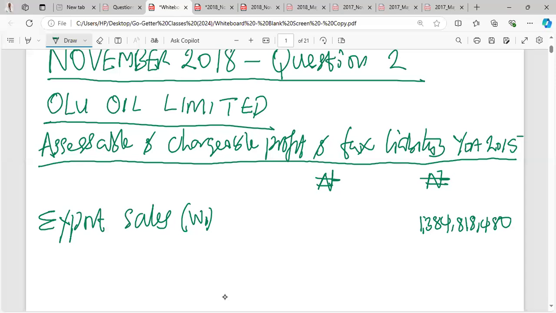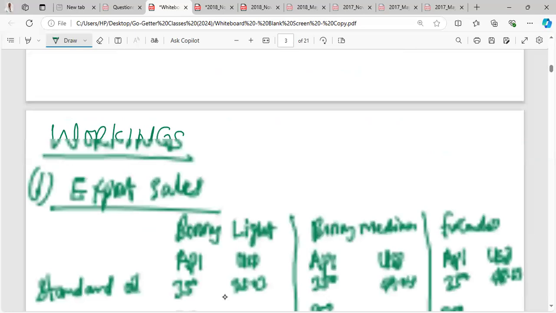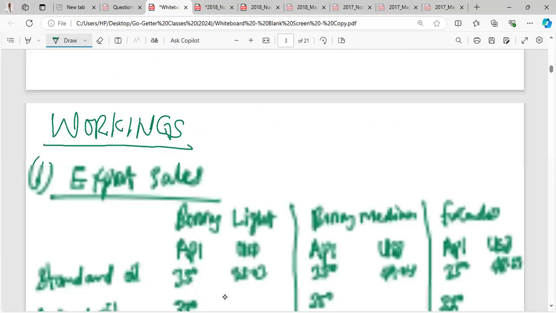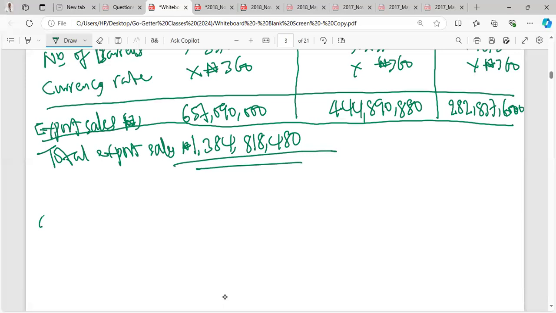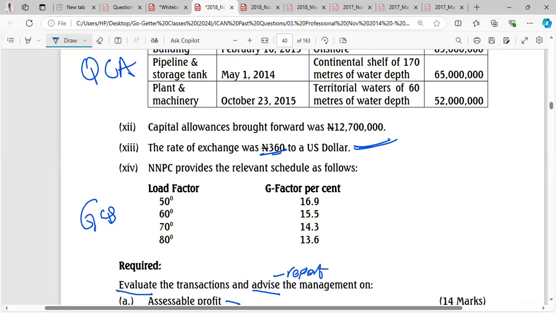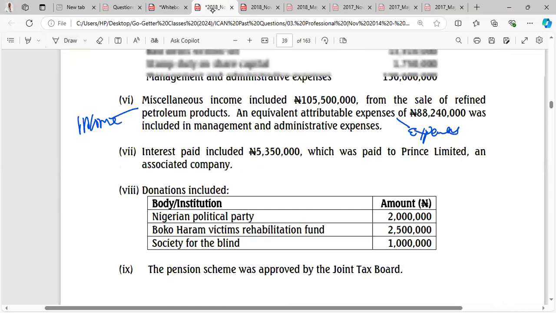Then we have our local sales. So we can say this is workings 2. And we'll go down to work it out. So you see, most of the things you'll be doing, because you've left a limited space, you'll be doing workings, and you come and put the answers there. That's the best way. So this one now is workings number 2, local sales. All right, what information do we have about local sales? Let's go up and get our facts about local sales. All right, so that's workings 2.